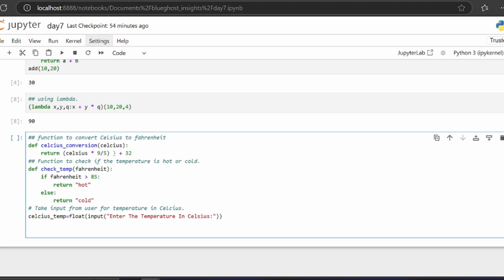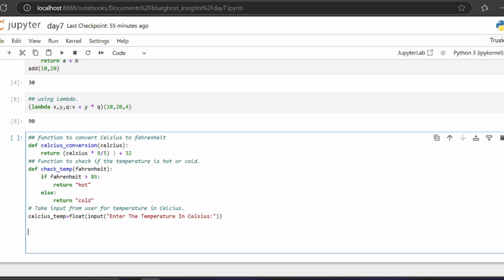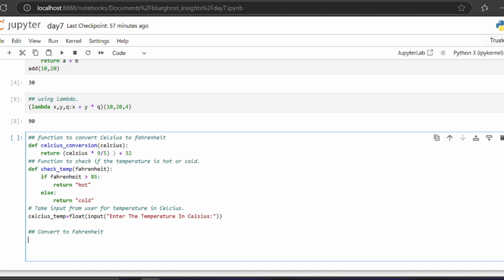Then in the conversion, remember we have Celsius here as the parameter. That means this Celsius will enter this particular one, right? So the Celsius temperature should be here. We're going to tell the person to enter this in Celsius. But watch what's going to happen. Now we say convert to Fahrenheit. Remember, whatever the user inputs here is what we want to convert.